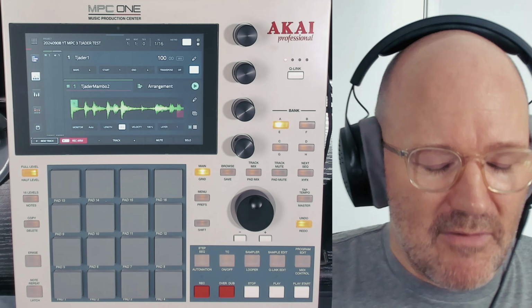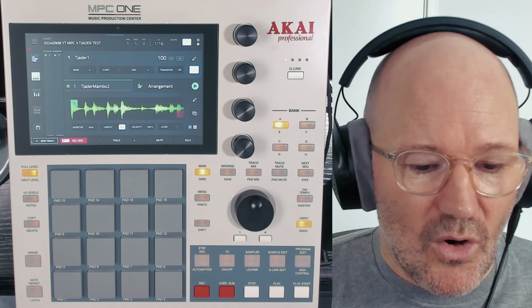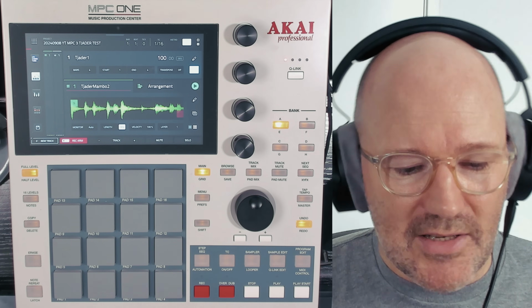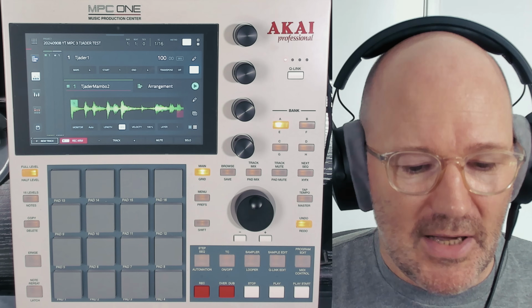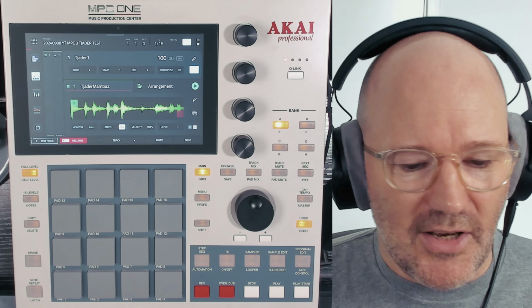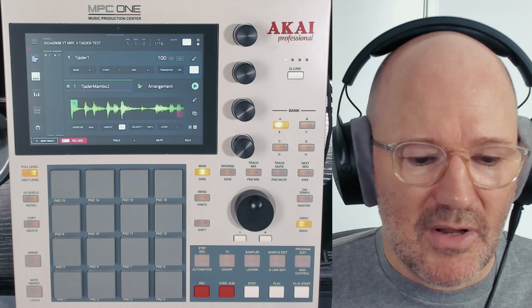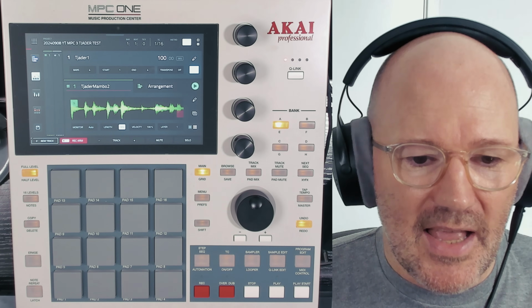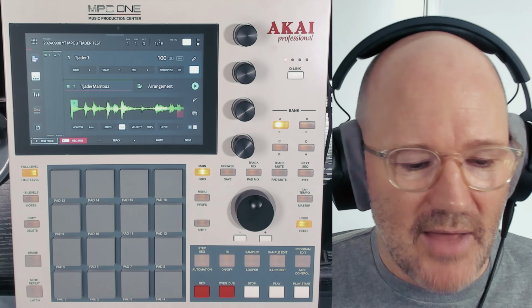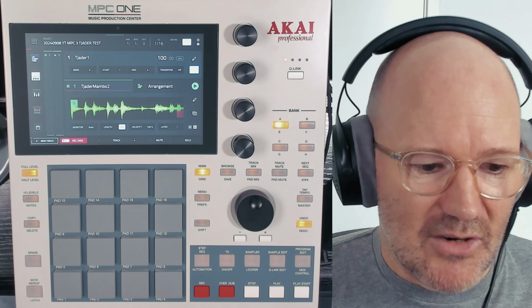And then going back to other things, again, audio tracks, we're still on 8 audio tracks. I would love there to be 16. Again, that's just a small thing. I don't know whether it's a coding thing or whether the MPC, as it is, can't handle that. But for me, 16 audio tracks would be brilliant.